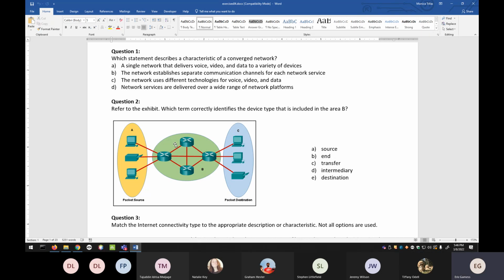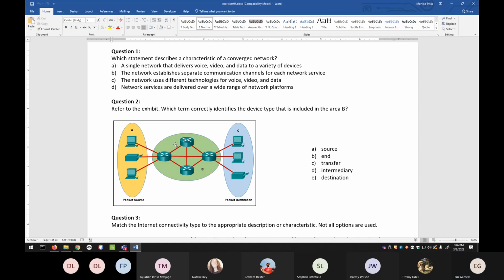Let's see C. The network uses different technology for voice, video, and data. That was the past. Today, we use the same network to pass the 3 needs that we have, which is data, video for security, and telephone.